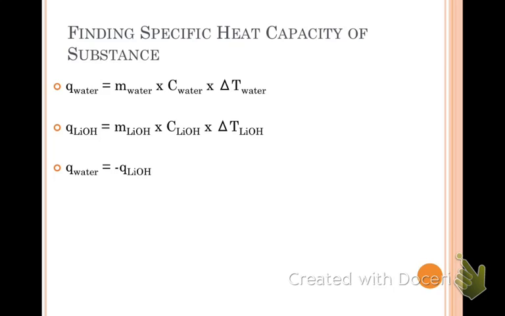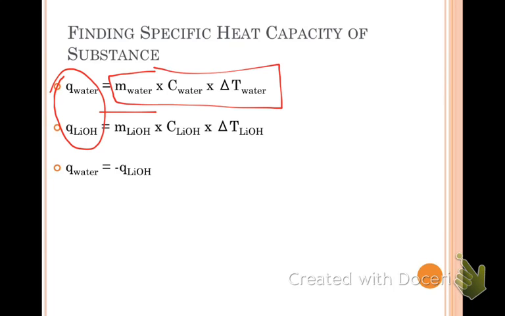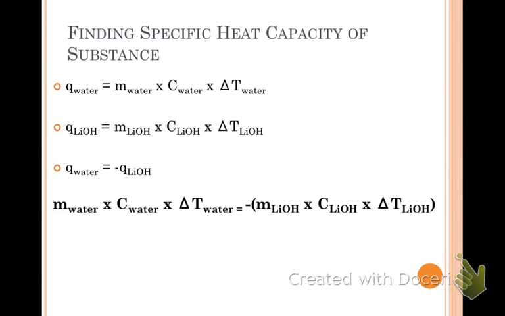So in this case, we know that Q of the water is equal to the negative Q of the lithium hydroxide. So we can actually take these two equations and set them equal to one another. Since the Q's are essentially going to be the same number, this will end up being equal to the negative of that. And that's what we have for this major equation right here. So of course this is a very super important equation. So your mass of the water, that's what we took for the calorimeter. The C of the water, that's what you know specific heat of water to be. The delta T of the water is the final minus the initial temperature of the water.